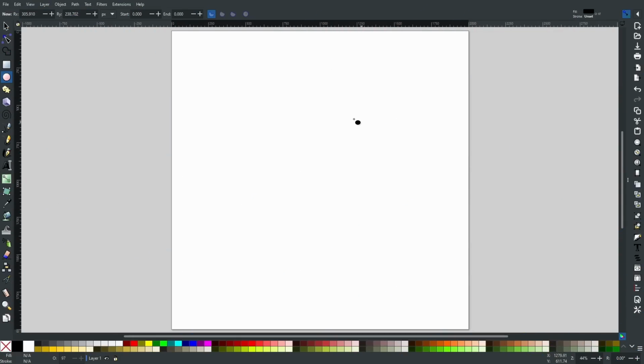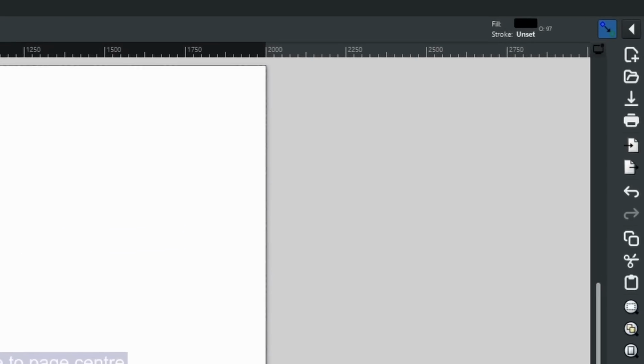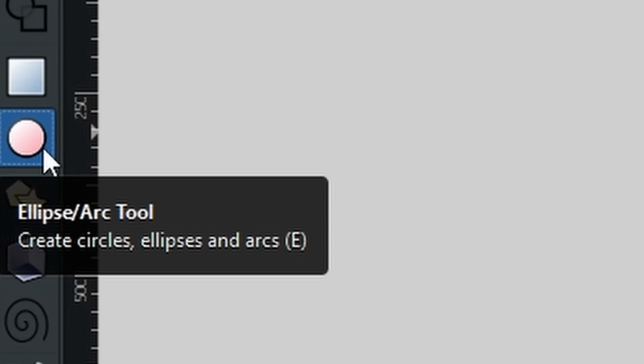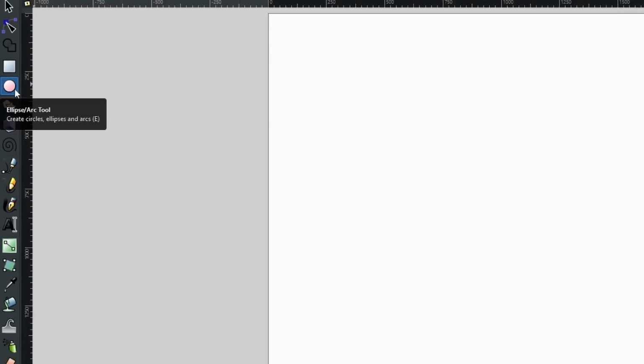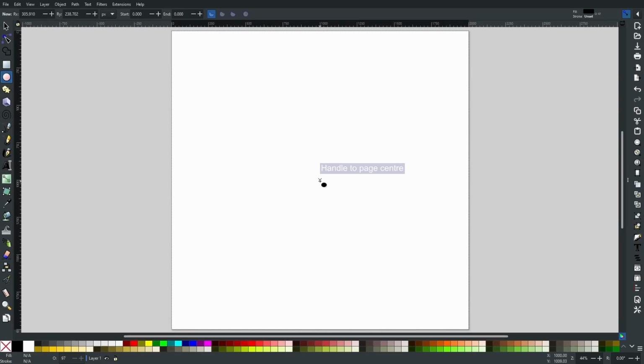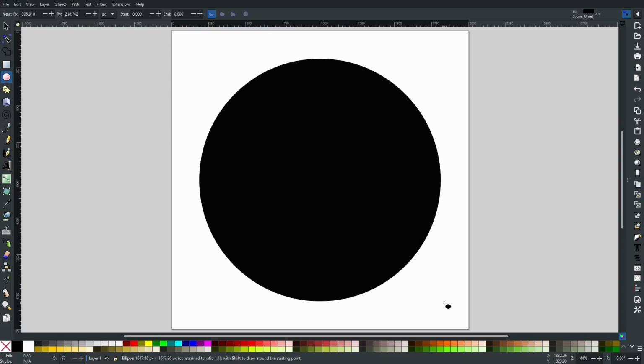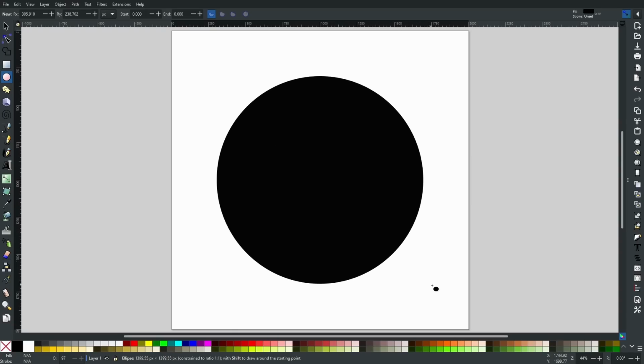Now, full disclosure, I have tried doing this a couple of different ways, and with Inkscape there is always a multitude of different ways that you can achieve the same result, and this is one of the ones that I have decided was quite good to use. So let's get started. First, I have snapping turned on and I am using my circle and ellipses tool found right here on the left hand side, and I'm just going to create a circle. By holding shift and control, I am going to make sure I lock the proportions so I can get the exact size that I want.